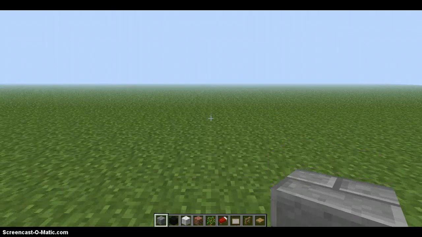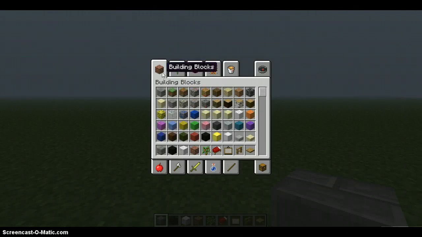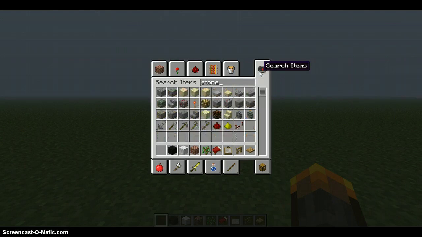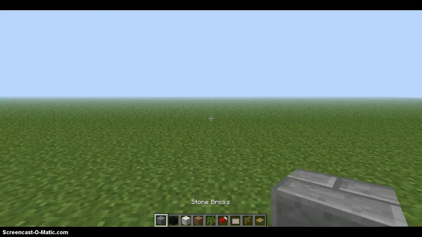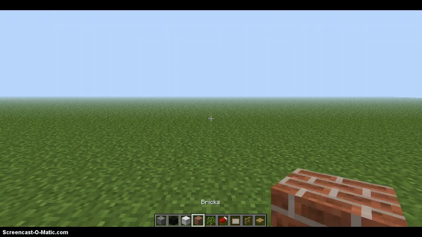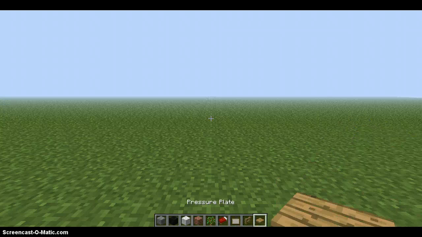It's DM Activities here, and today I will be building a city on Creative Superflat. This is the vanilla Minecraft, so as you see, let me just go to the front page. I have here stone brick. That's not the right one that I wanted. I don't want an egg. Stone brick monster egg. Where the hell's... There it is. Yeah, as you see, I've got some stone bricks, black wool, white wool, bricks, oak sapling, bed, painting, fence, and a pressure plate.